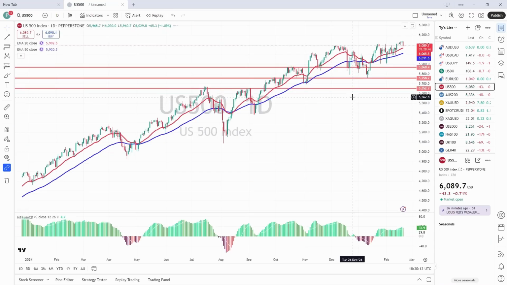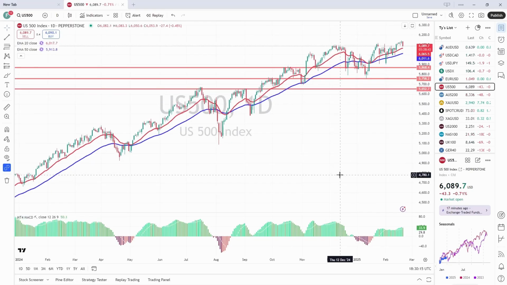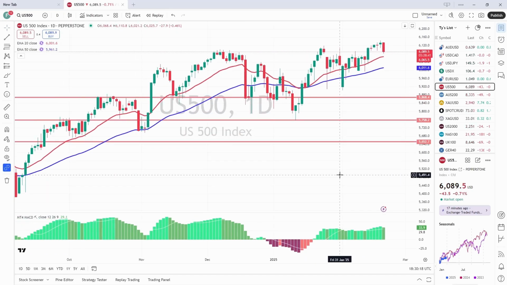All right, and finally, we'll have a look at the S&P 500. We finally saw a little bit of weakness on this, actually. It's been grinding its way higher for quite some time. This is the first time we've seen a little bit of weakness in quite a few weeks, actually, since this hammer candle here. So realistically, the 20 moving average is still in its way, so I wouldn't be looking at shorting it just yet. I'd be probably looking for support around that 20 moving average.